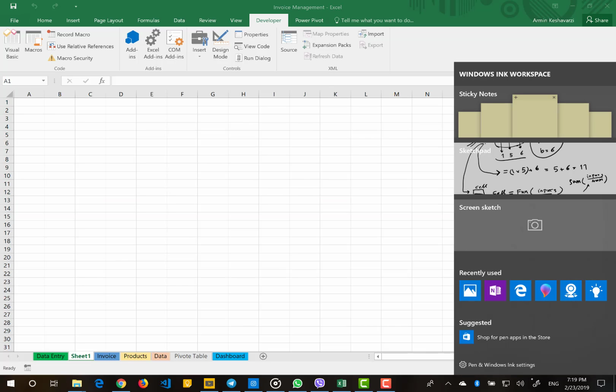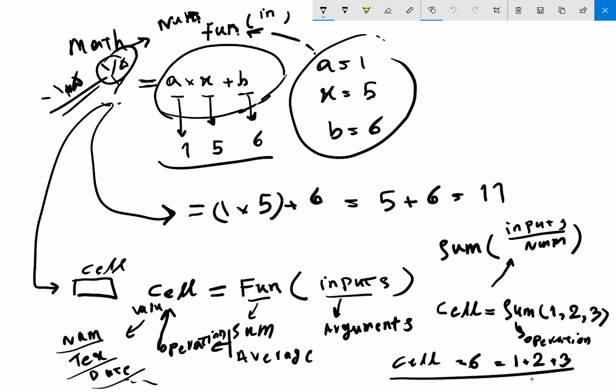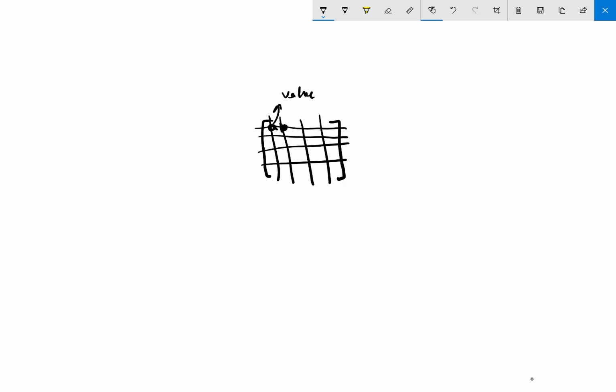In each matrix, I have some rows and I have some columns. In the intersection of the columns and rows are some values. The values of these matrices are called elements.